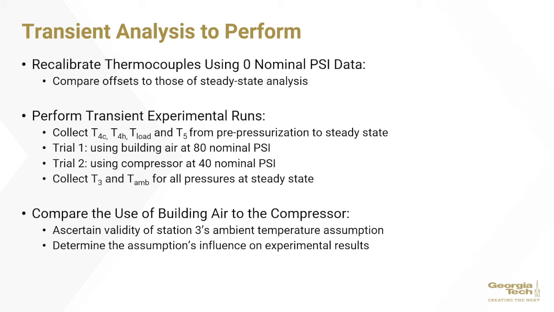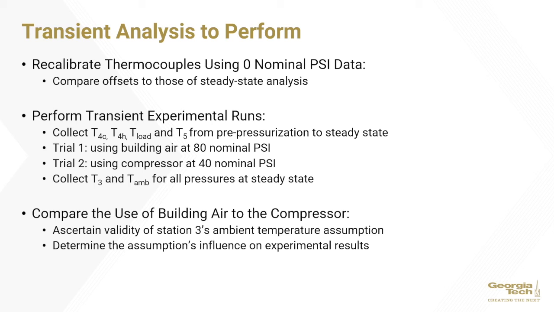Now we have transient analysis to perform moving forward. We will recalibrate the thermocouples as we did in the steady state analysis and compare the offsets. We will collect T4 cold, T4 hot, T load, and T5 data from pre-pressurization all the way to steady state across that whole span of time.